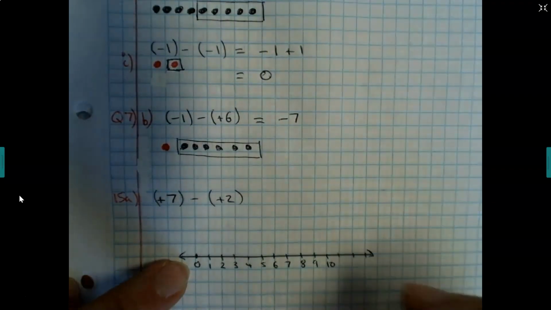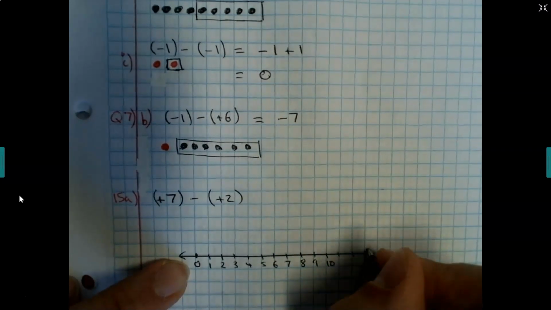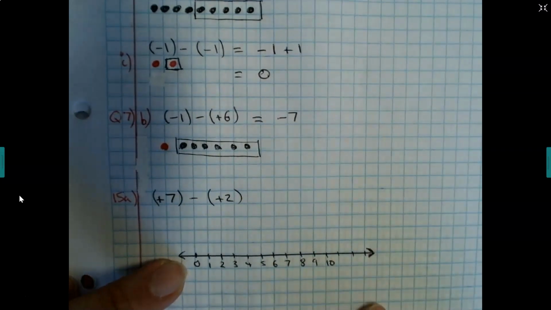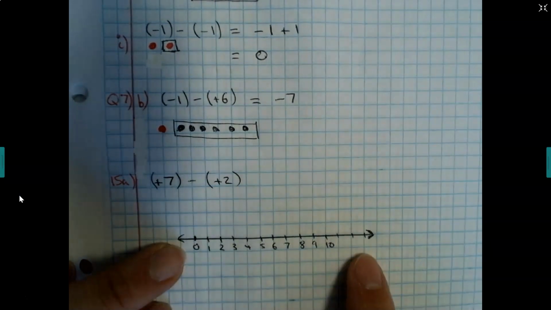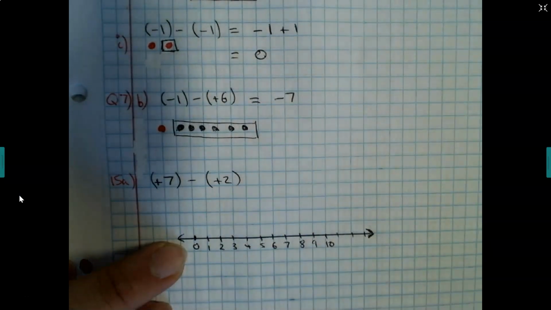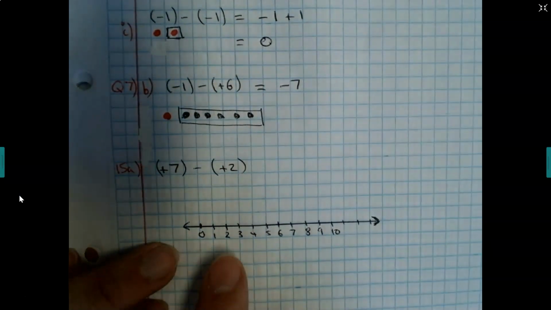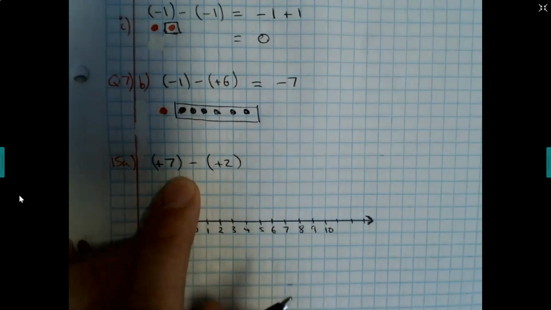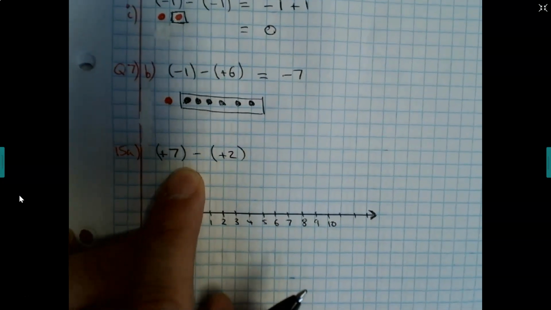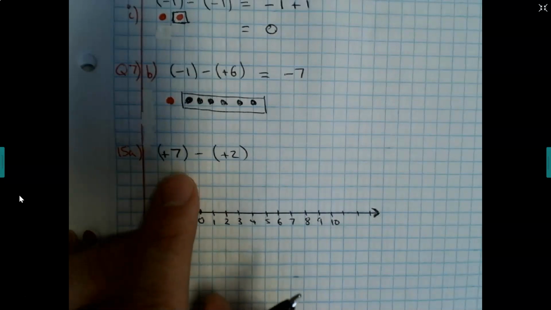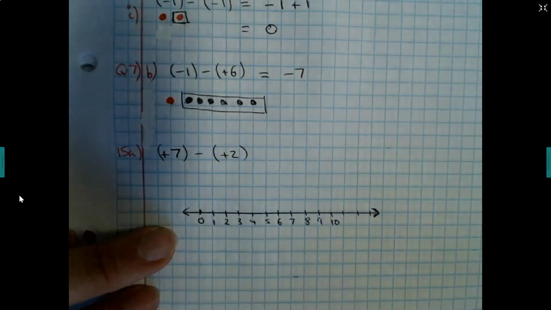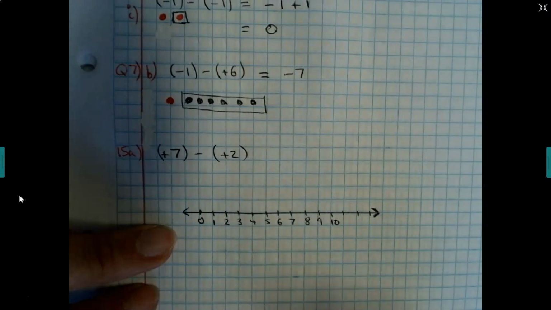Remember to add your arrows on your number lines as well. Can anyone tell me why it's important to add arrows? Yeah, because it's an infinite thing. It keeps on going. So we said whenever we want to use a number line to determine one of these, our first number tells us our starting point. So our starting point here again is going to be +7.